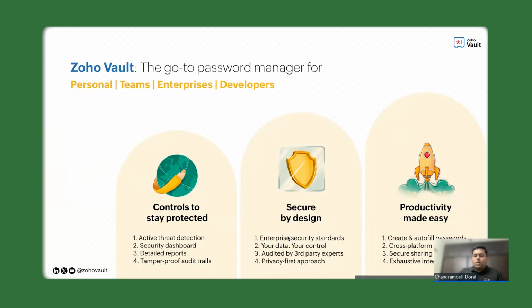And what is Zoho Vault? Zoho Vault was launched as a cloud-based password manager in 2013. Today, the solution is more than a decade old. We have features targeted for personal use, teams, large enterprises, and secret management for developers. It is a simple interface that helps you put all your passwords into a single repository, securely shared with your employees and team members based on roles and responsibilities.